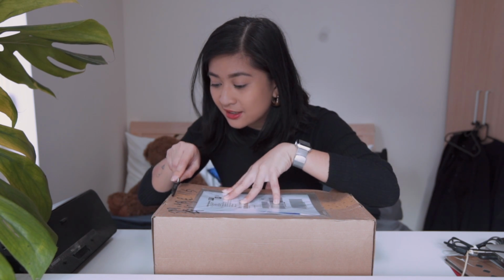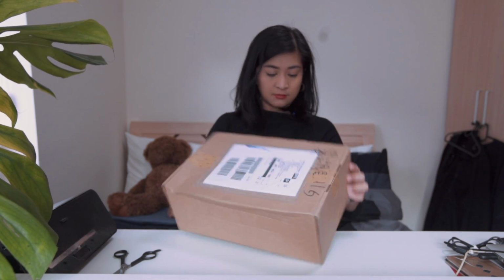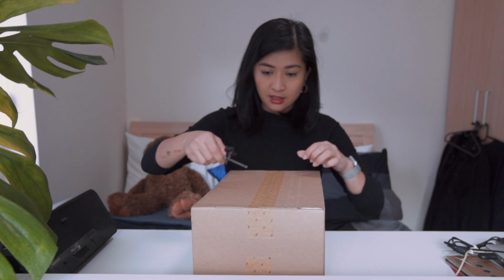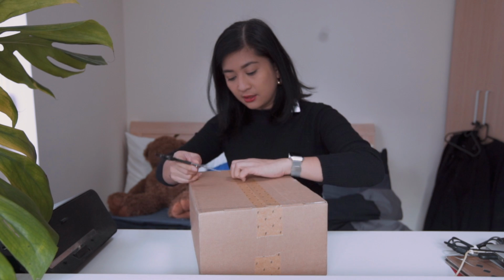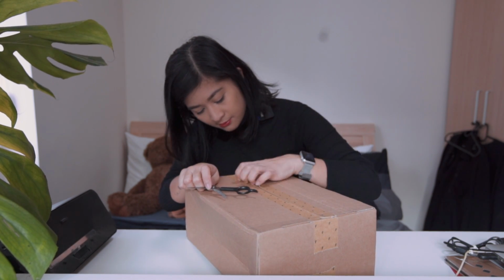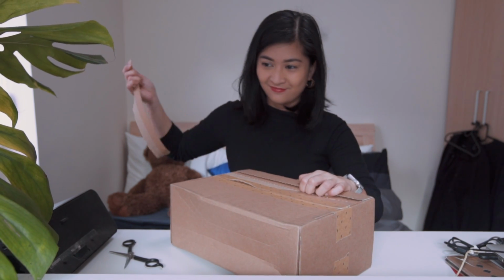So here we are. How do I open this? Hold on. Oh, okay. So I have to open up the bottom as well. It's like a sticker here, I think. Damn girl, how long have you not shopped online? You don't know how to open a box. There we go. I'm doing this all wrong. Oh, okay. There's an arrow here. I'm supposed to do this. There we go.